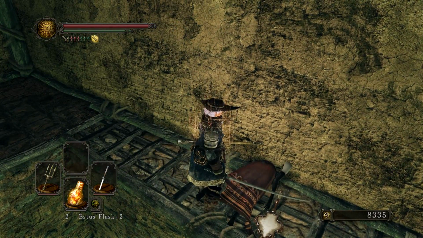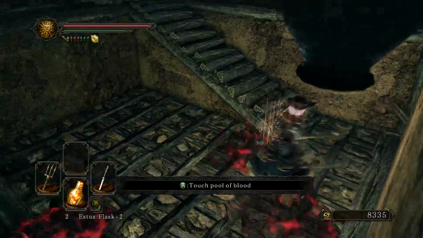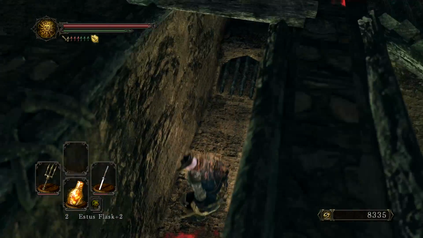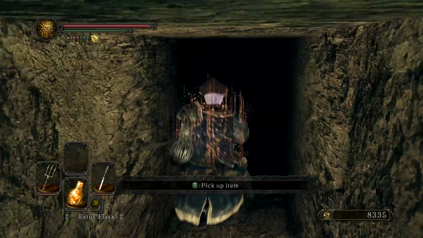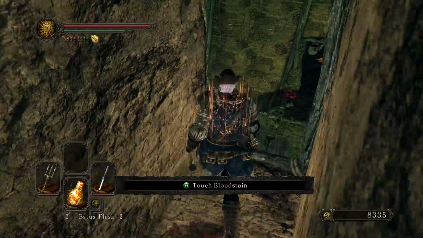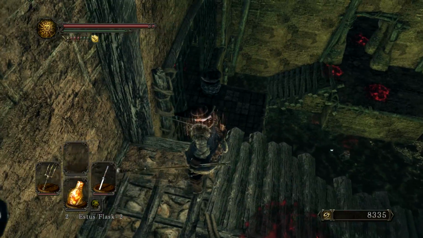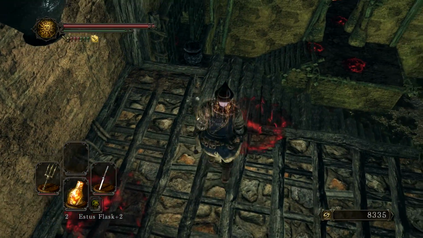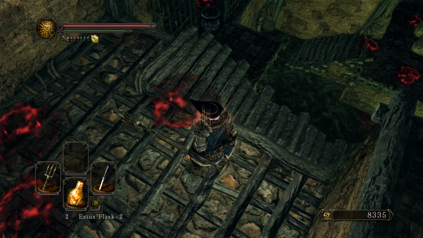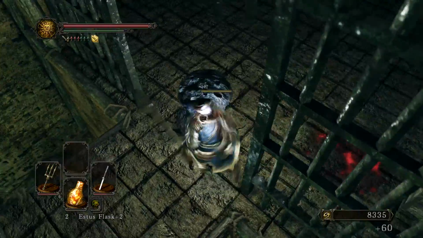So these desert pyromancers, they're called desert pyromancers. They're desert sorceresses or something. People love their outfit, and you can grind them for their outfit. I don't know if I'm gonna do that. Skeptic Spice, cool. Let's see, that's something I'm gonna have to run off, I think. But let's make it at an angle. Yeah.